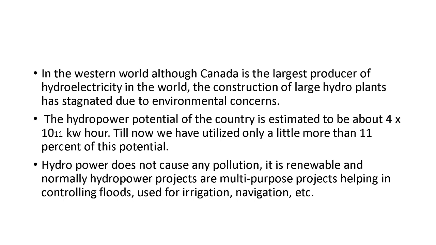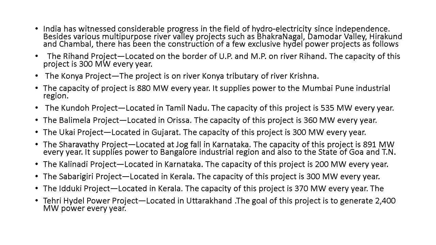So in the western world, although Canada is the largest producer of hydroelectricity in the world, the contribution of large hydro plants has stagnated due to environmental concern. Okay, so though it is fulfilling the requirement, one of the important things is the impact on the environment. As we know, to build hydropower or electricity generating centers, we need a large area. So we should take that into concern. But hydropower does not cause any pollution. It is renewable. Normally hydropower projects are multi-purpose projects helping in controlling floods, irrigation and navigation.